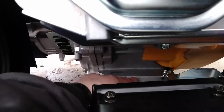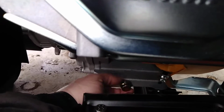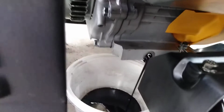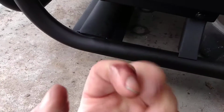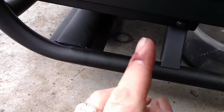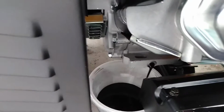Go ahead and get this off. Hopefully, I won't get oil all over my porch. Come on. All right. There she be draining. Oil still looks fairly clean. Not too bad. I mean, it's only got 5 hours on it, so I'll go ahead and get that drained. And we'll come back with the next step.